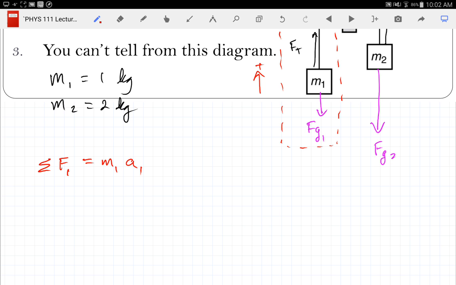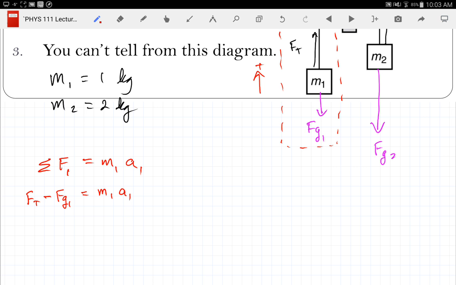I'll start with a leader question. How many forces are acting on mass 1? Okay, we have 2. And then for the sum of the forces, I'm adding those up. So I know I'm going to have those 2 forces. Which one is positive? The one going up. So I look here and I say, Ft was going up, so that's going to be a positive Ft. One of them was going down. Which one was that? Fg1. So I put minus Fg1 because it was going down, is equal to M1A1.